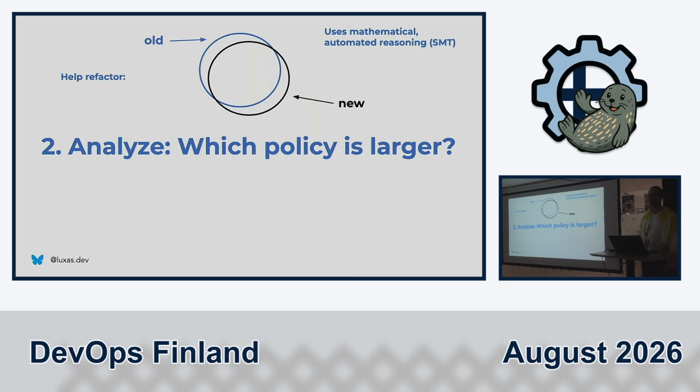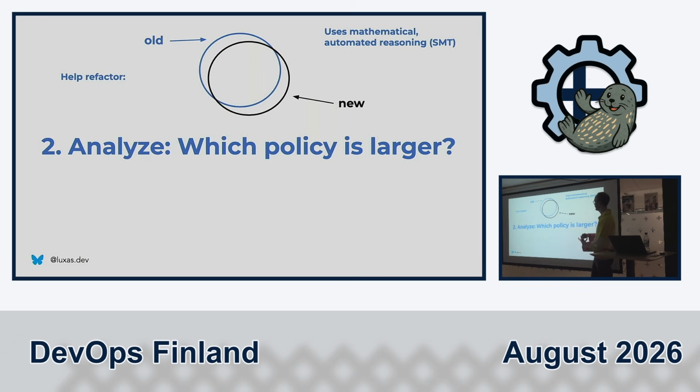Then, analyzability. This is something we talked about in the beginning, but I didn't really say what it means. Now this is what I mean by it. If we're talking about this refactor part, these two circles are not equal, right? I think we can all agree that they are not exactly the same. But how do we mathematically reason about whether they are the same?